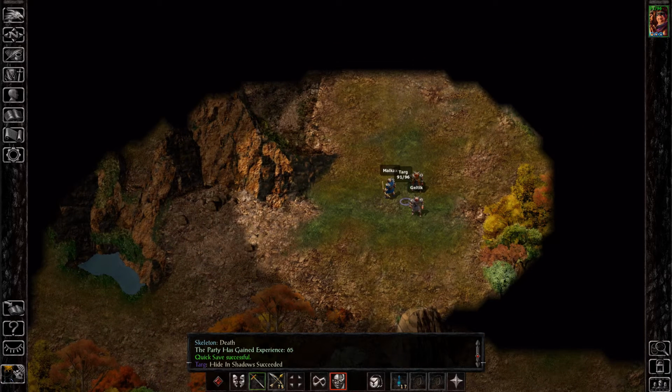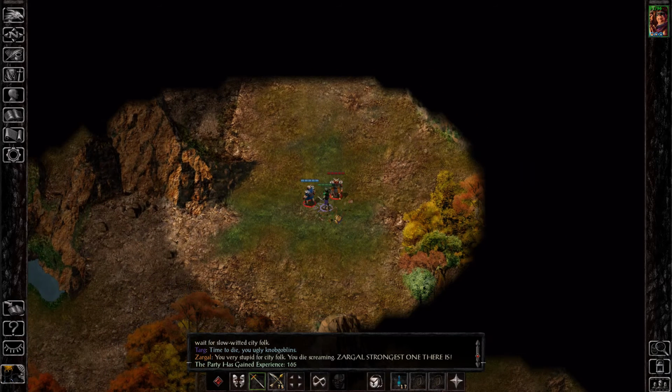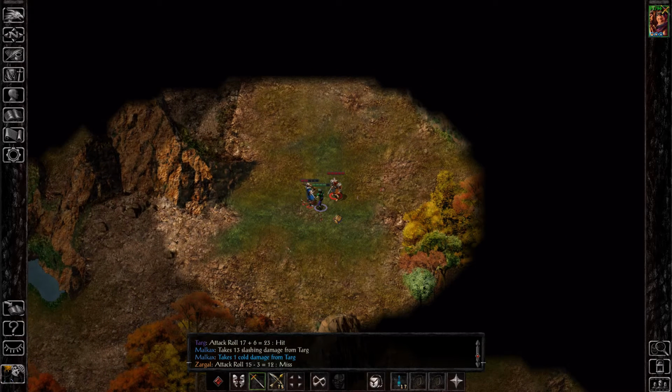Zargal's the one that talks. These 2 are archers. They're also weaker than he is. He's actually a decently strong hobgoblin. And of course he has a +2 weapon. So he isn't great with it, but he hits far more frequently than others would.